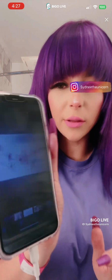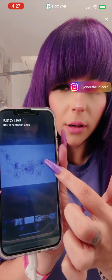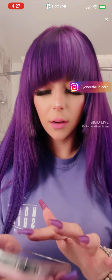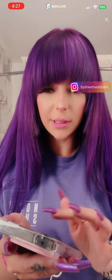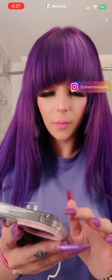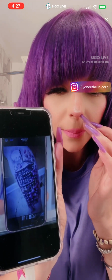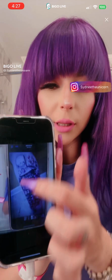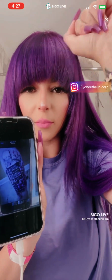I do like the drawings of this one that I could get maybe down my spine. Then there's this one, which I live for. I really, really, really live for this one. I don't want to put any on a wrist. I already have this on my wrist.